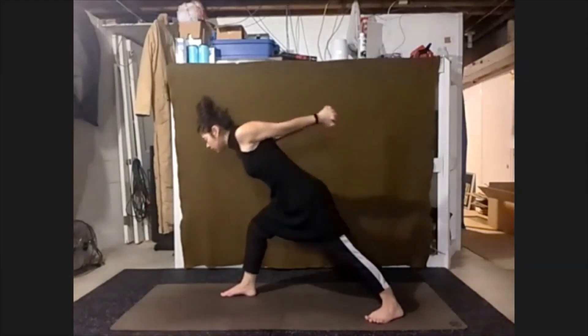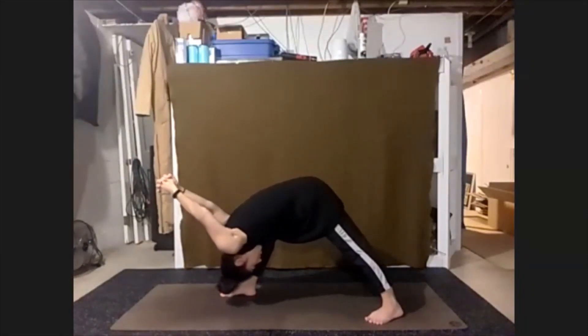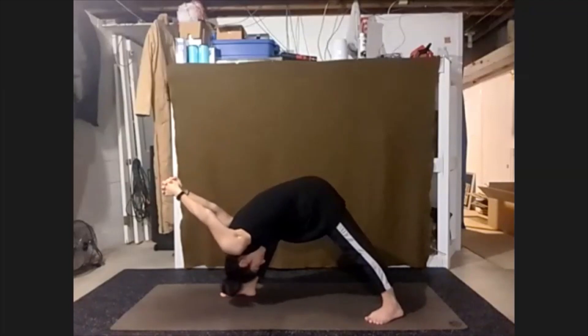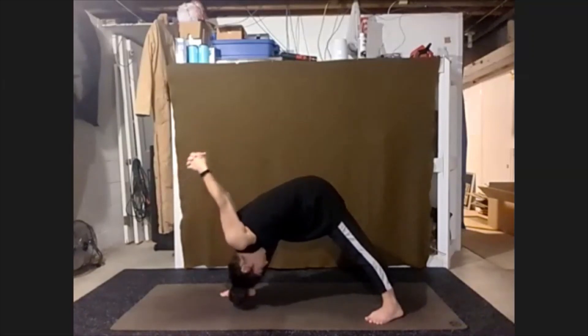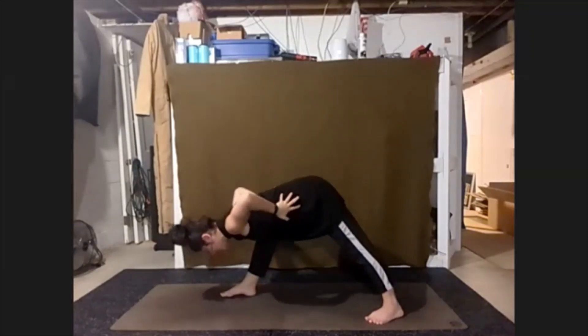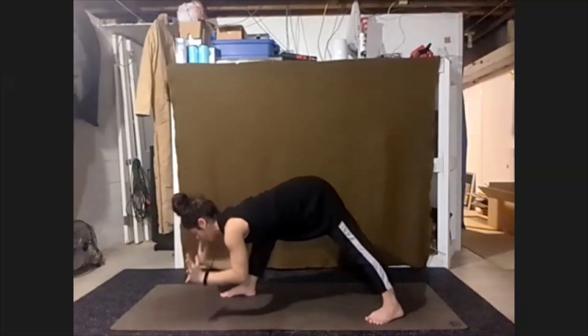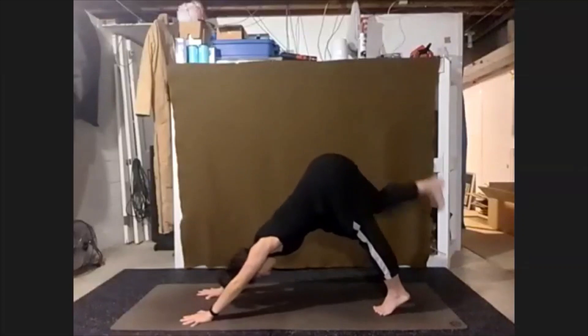Option to float those hands towards the ceiling, finding a deeper shoulder stretch. Nose towards that front knee, back heel down. If we need to, let the hands come to our low back. We'll slide down to the inside of that right foot. Send the hips up and back — finding our down dog right away.